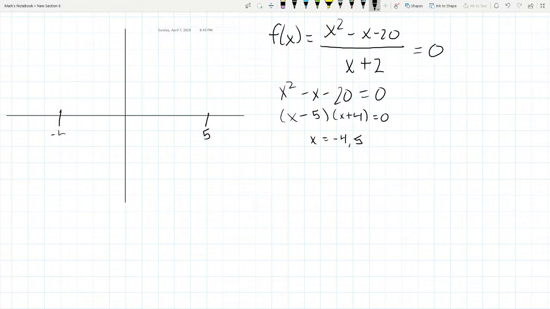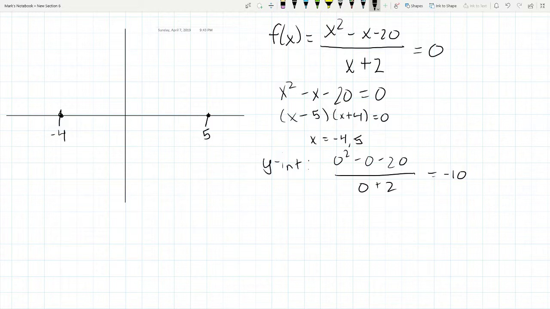If you watched my last video, you might have noticed that we didn't find any of the y-intercepts. Of course, that was because we got x equals 0 as an x-intercept, so that automatically gave us the y-intercept as well. In this problem here, though, that won't necessarily be the case. So to get the y-intercept, remember, just plug in 0 for x. So here we're finding the y-intercept, and we'd get 0 squared minus 0 minus 20 divided by 0 plus 2. Now, if you do that simplification, we would get y is equal to negative 10.